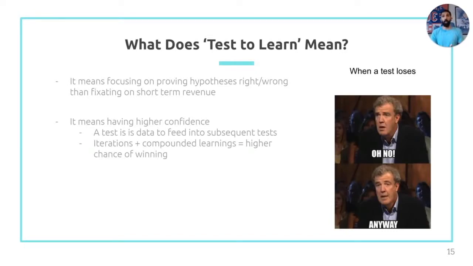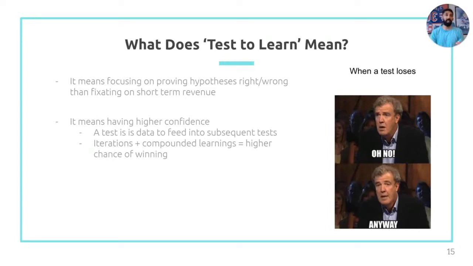You'll learn more about your audience, you'll iterate, and what happens is you compound these learnings and these iterations to give you that high chance of winning. So just like machine learning needs a lot of data, you need to run a small chunk of tests to learn and compound these learnings. But once you start doing that, it'll start to get really, really smart. And you'll start to find that your win rates will actually get much, much higher than not running a test to learn program.